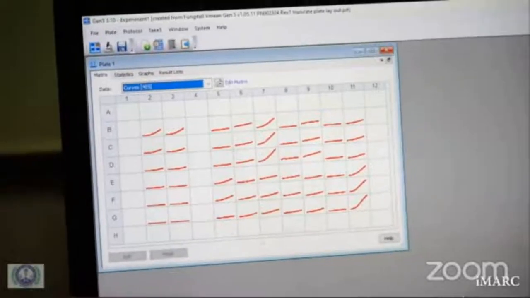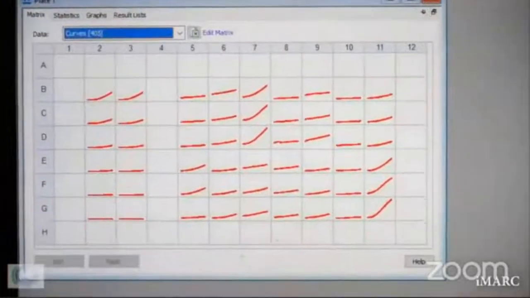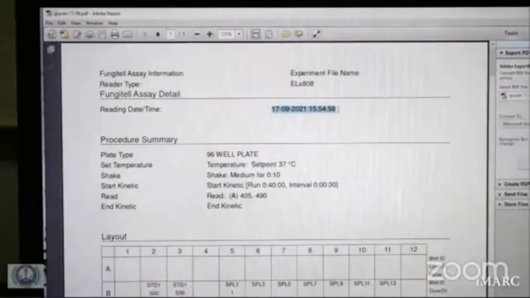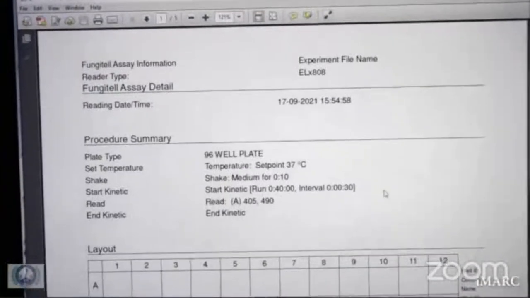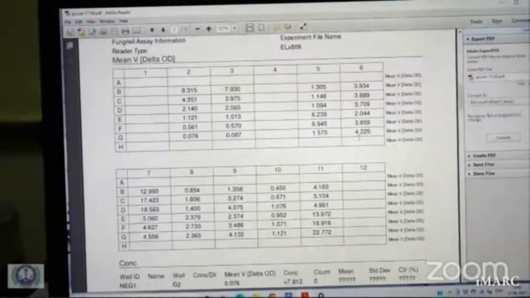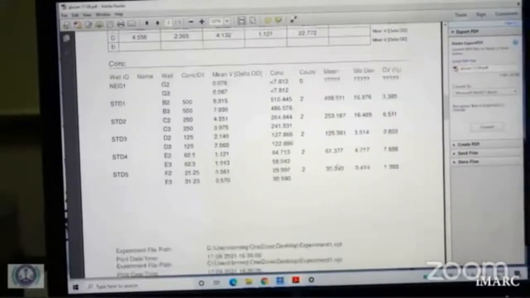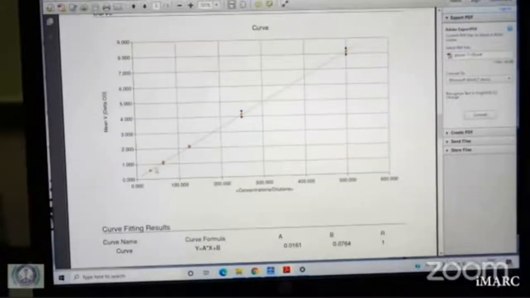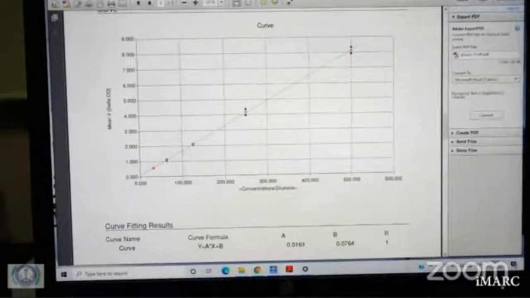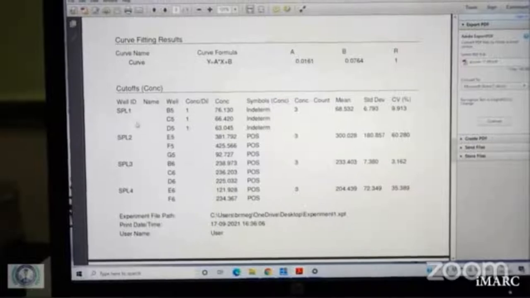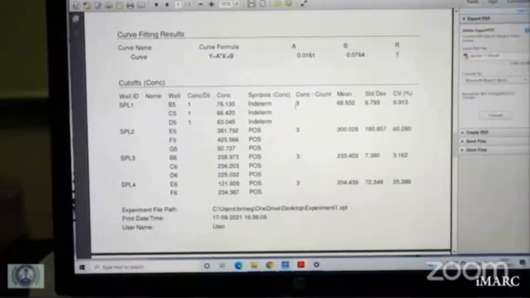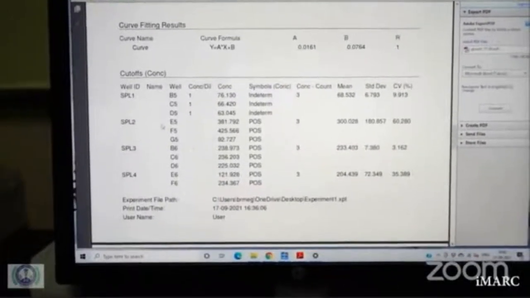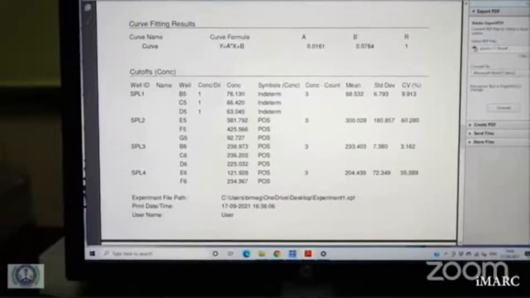After 40 minutes, the results are interpreted as follows. If less than 60 picogram per milliliter, the result will be considered negative. Between 60 and 79 picogram per milliliter, the result is interpreted as indeterminate, and repeat testing is recommended. More than 80 picogram per milliliter, the result is considered positive.